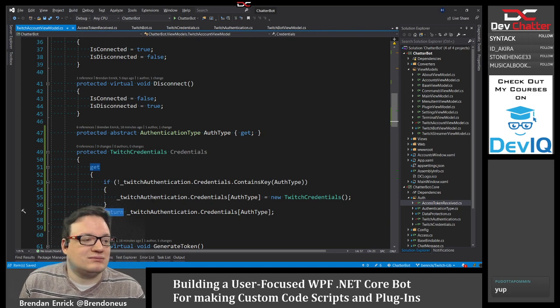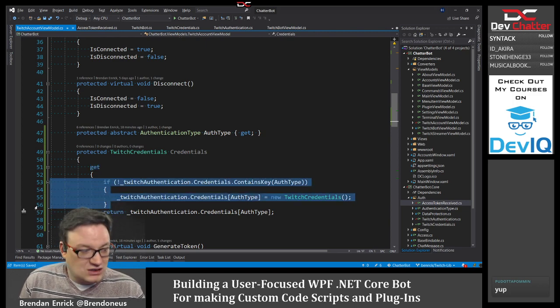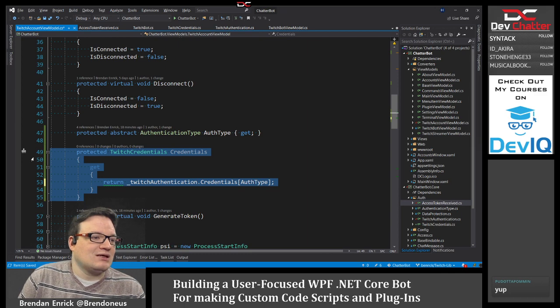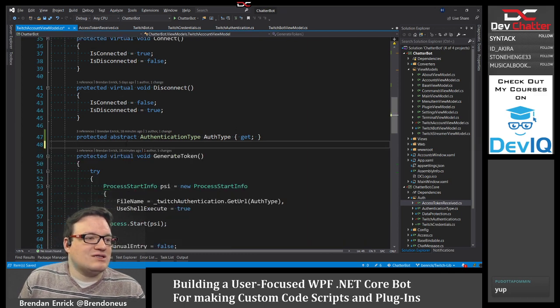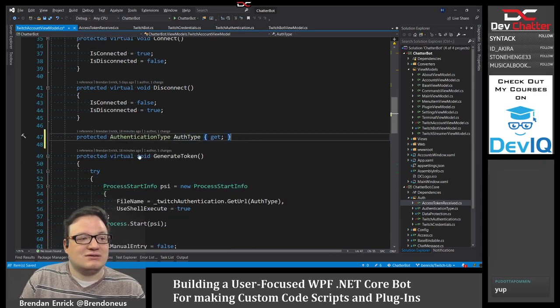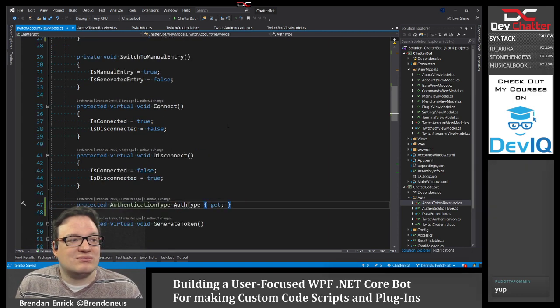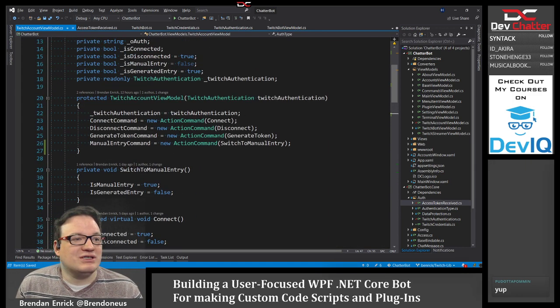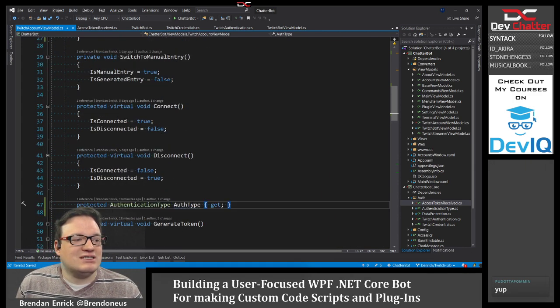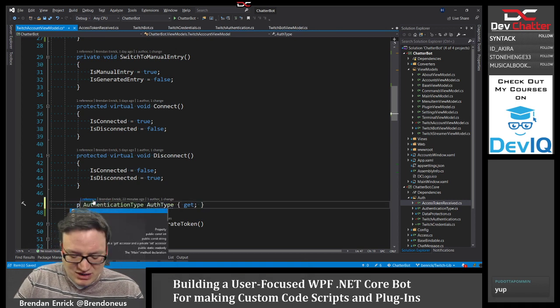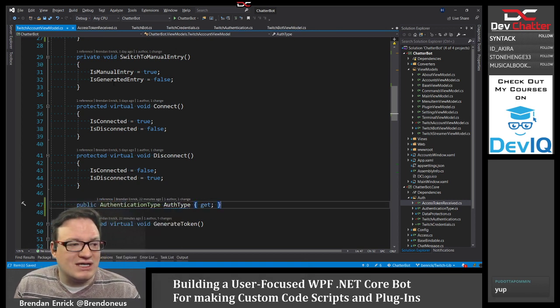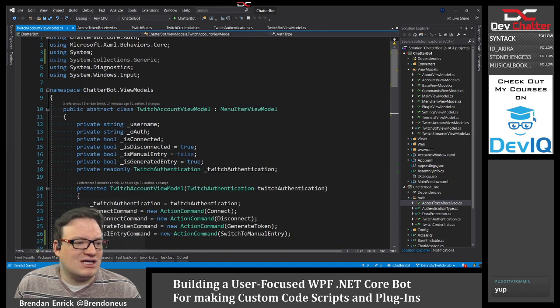Yeah, why not? Yeah, we can do that. So this is no longer abstract then. That's just a protected get-only piece. And is it protected? I guess we don't have to make it protected. We could make it public if we wanted, I guess. We'll leave it protected, see if anything ever needs it.